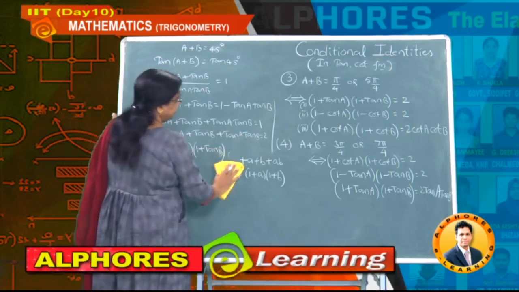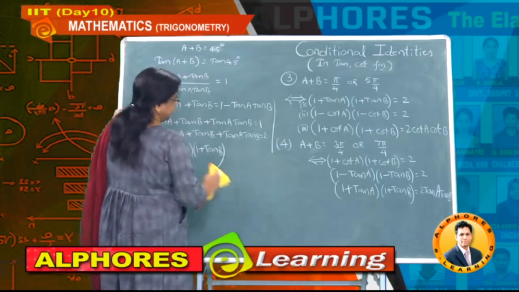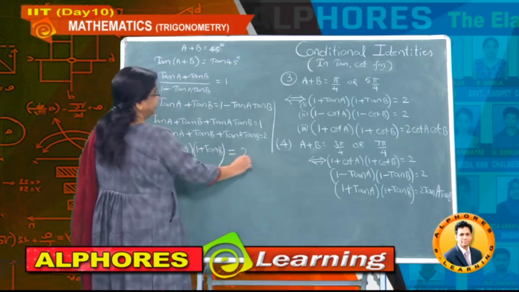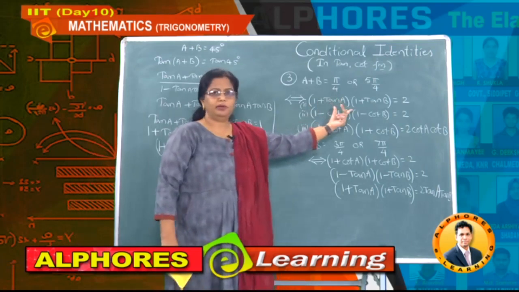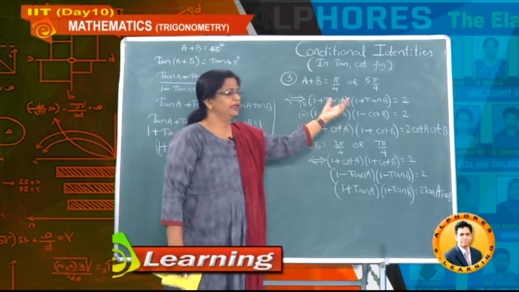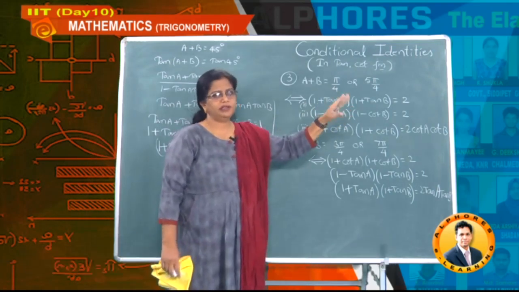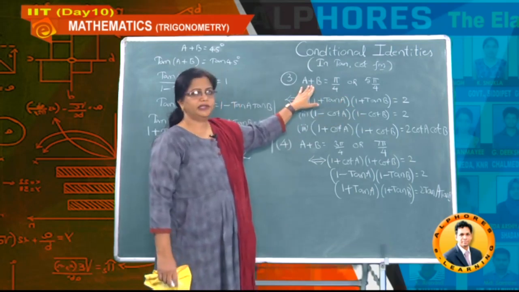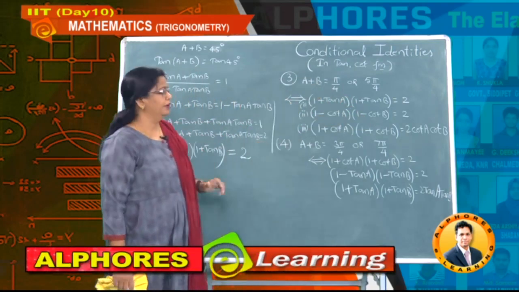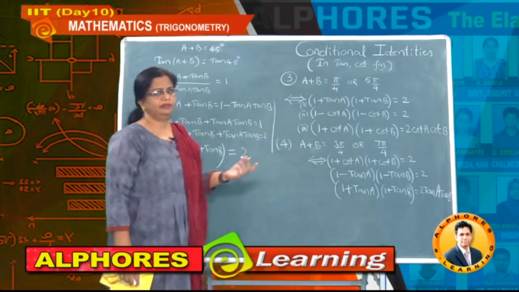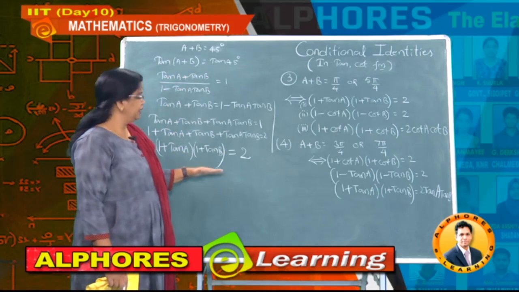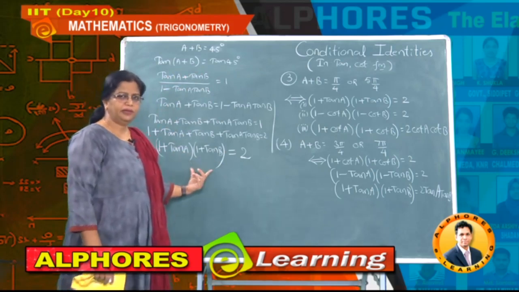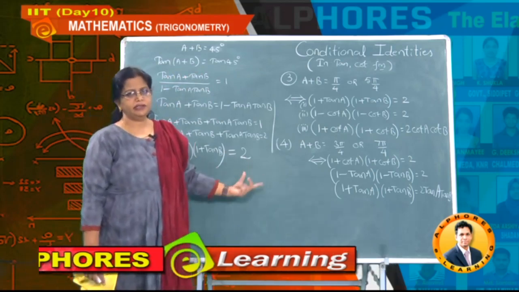So, no need of taking LHS here and thereby getting RHS. We just used some other method also. Even if you start the problem by taking LHS, you can obtain the same answer, that is 2 itself, under the condition A plus B is pi by 4. So, for some problems with a given condition itself, you can directly proceed in this way, thereby you can get both left hand side as well as RHS directly.